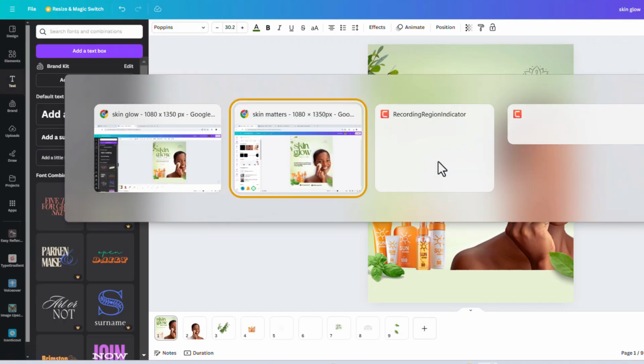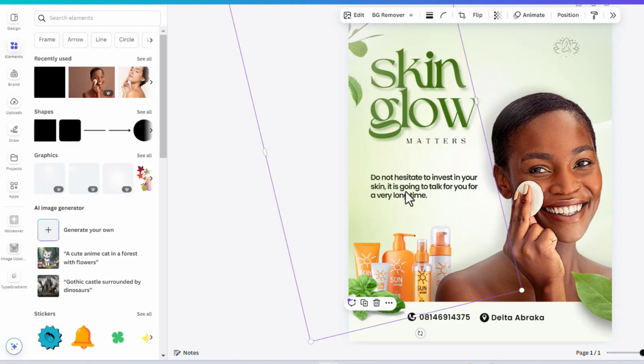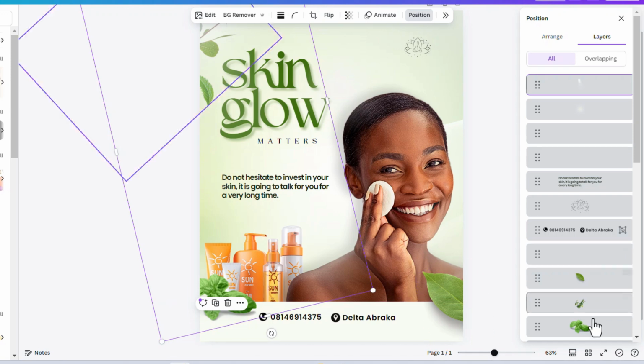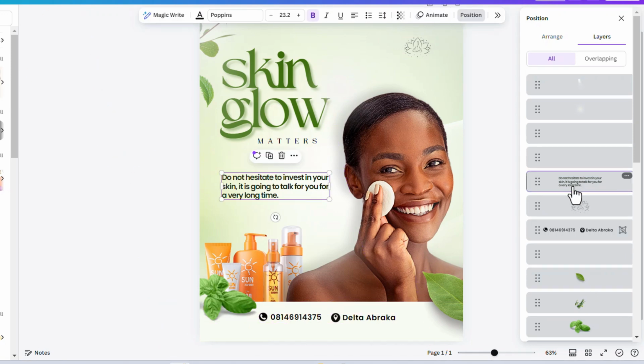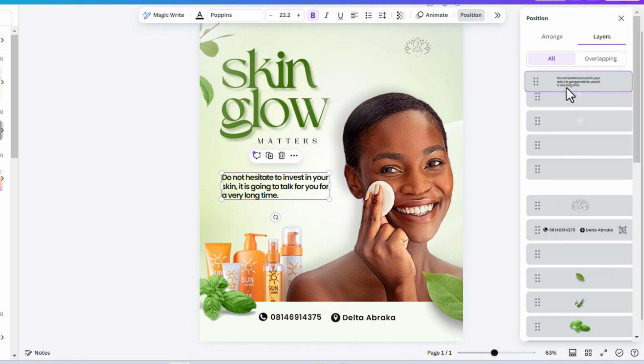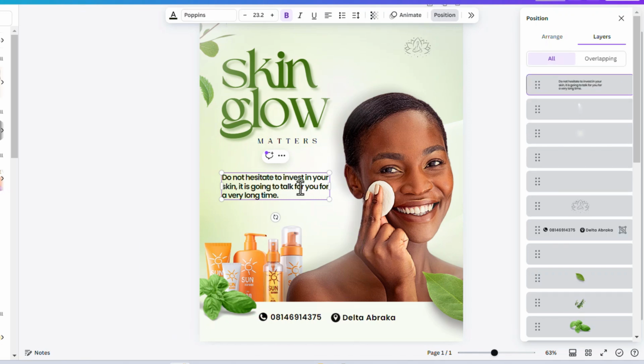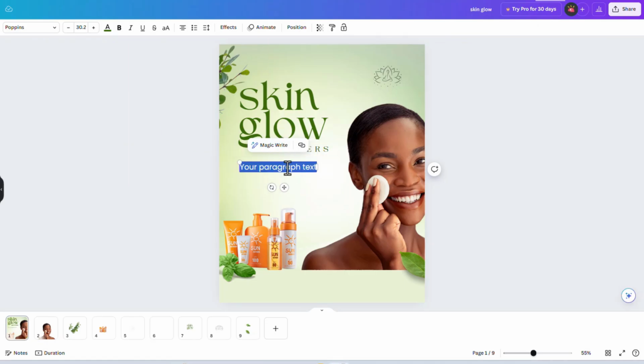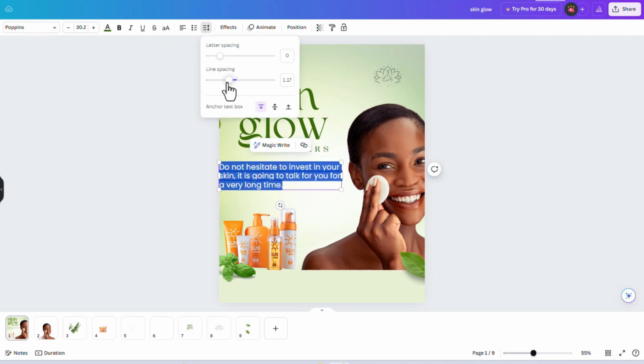Okay, and so we go bring the text in. So in order to make everything consistent, I'm just going to bring in this text for my original design. So I can go to position and let me look for the text. Okay, here is the text. We are having something covering it. Okay, let's select all, Ctrl C. I'm just going to paste so that we don't waste all the time there. Ctrl V. Okay, now we have all the text, so we're going to left align it, and we're going to break this text down, go to the line spacing and just bring it down.